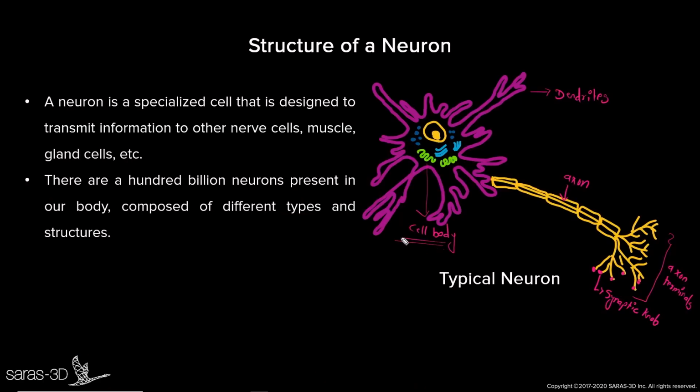Now, within this cell body, there are many structures present, such as the centrally placed nucleus. Then there is the Golgi apparatus. It has the mitochondria. And there are special granules present around the nucleus in the cell body, which are known as the Nissl granules. Or, in simple terms, they are the ribosomes attached to the endoplasmic reticulum, or the rough endoplasmic reticulum. And all these organelles are suspended within the cytoplasm inside the cell body.